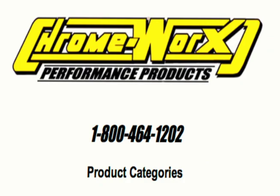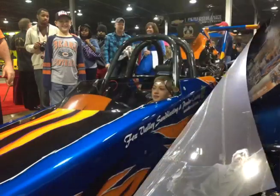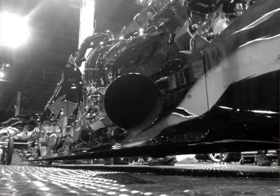Car looks great. Well, thank you. How did you get started, and did you buy it in pieces, or put it together yourself? Well, we've been racing since 1975. I raced drag bikes for 20 years. Then we bought a Top Sportsman car, which we raced for about 6 or 7 years. We had a crash in 2010, and at that point I decided I wanted to get out of the cars and try a dragster. We had this custom built by Chrome Works out in Michigan. John Parks owns that, and he takes the American Race Cars chassis and does this. He comes up with all the paint job, I worked with him on what I wanted, and he built this car and did a great job.